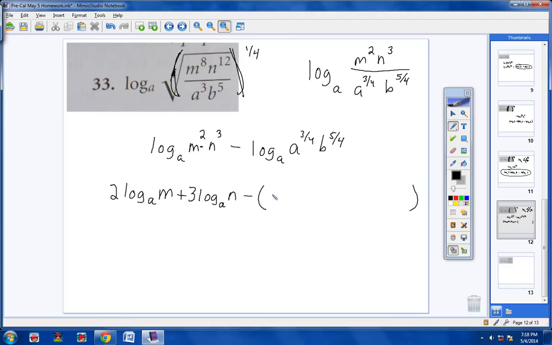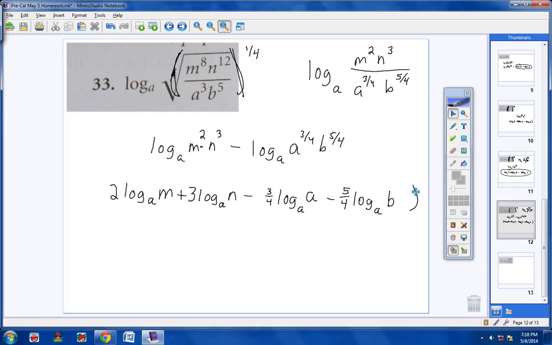Okay, and then I would have log base a of a. Now instead of putting a 3/4 right here for the numerator, I'm going to move that to the left of the logarithm, and then a times b. They are multiplying, so I'll put a plus sign, and then I'm going to write log base a of b, and instead of putting a 5/4 power, I'm going to move that and put 5/4 here. And then when you take this negative sign and multiply it through, it should be pretty obvious what you get. A negative times 3/4 will be a negative 3/4, and a negative times 5/4 will be a negative 5/4.